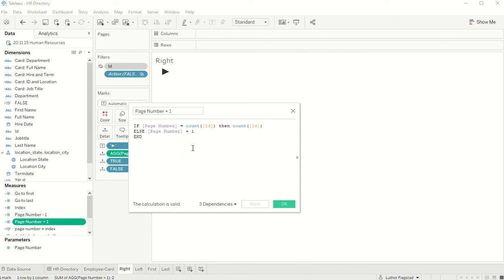And what it's going to do is count the number of IDs that are showing. So we've got our ID on our context filter, and then we're going to count how many IDs match that wildcard. So it's a similar looking calculation. If the page number is equal to count ID, then count ID. Otherwise, add 1 to it.